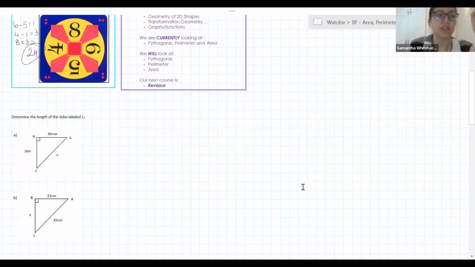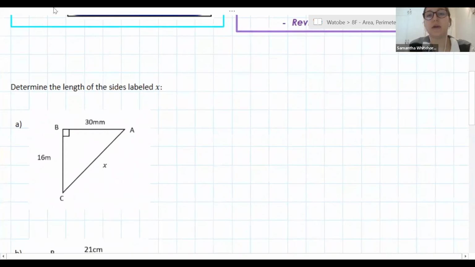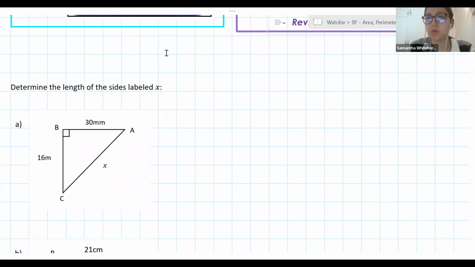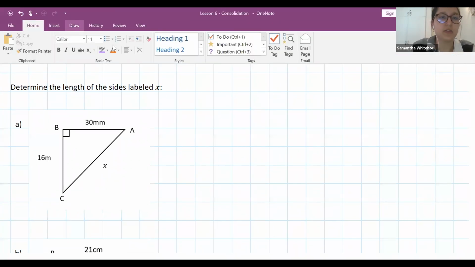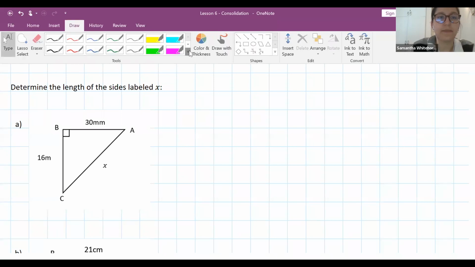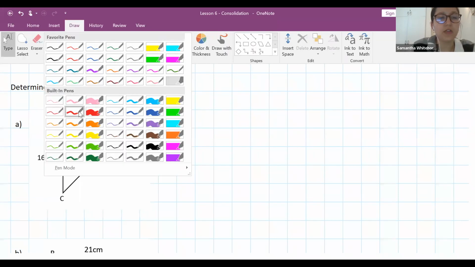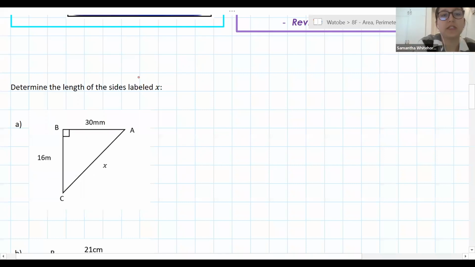So let's get into it. The first thing that we spoke about within this course was the theorem of Pythagoras, and that's the first thing we're going to practice for ourselves here. Now, does anyone remember, or want to tell me what the theorem of Pythagoras is? How do I use Pythagoras? What is the formula?